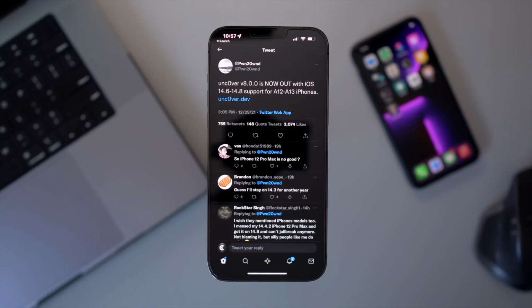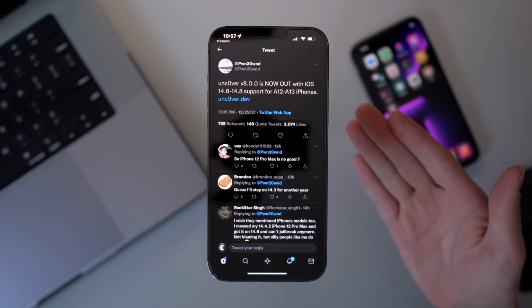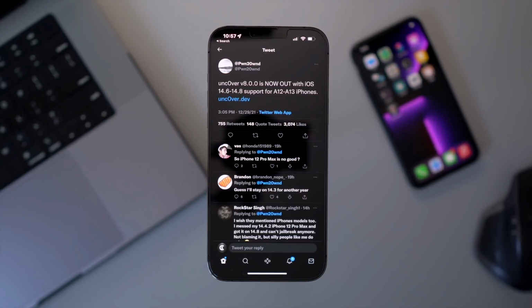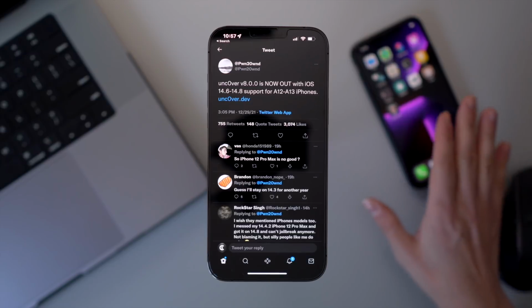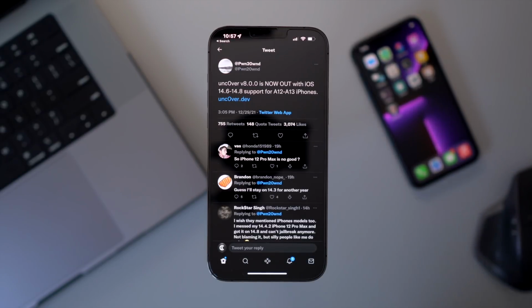Now, these support jailbreaking iOS 14.6 to iOS 14.8 on devices that have an A12 or an A13 processor. That includes the iPhone XR, iPhone XS, iPhone XS Max, 11, 11 Pro, 11 Pro Max, and the iPhone SE 2020. Now, this jailbreak will not work on the iPhone 13 as that shipped with iOS 15, and sadly, it won't even work on the iPhone 12 because the exploit named Pattern F that this jailbreak uses is patched on that device. It sounds like support will be coming for the iPhone X and iPhone 8 at a later date.